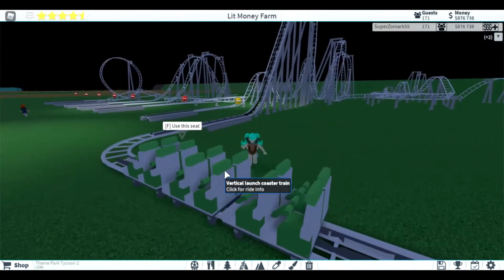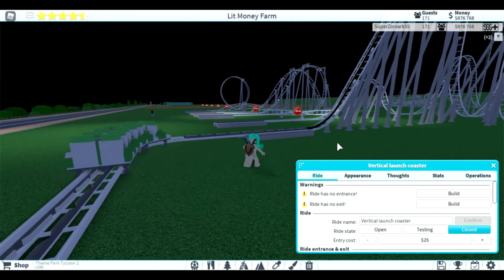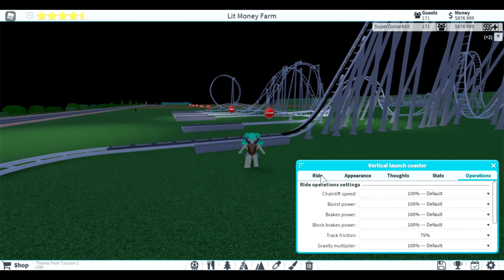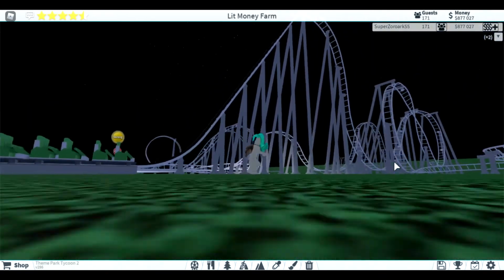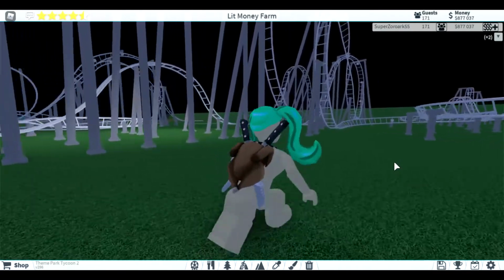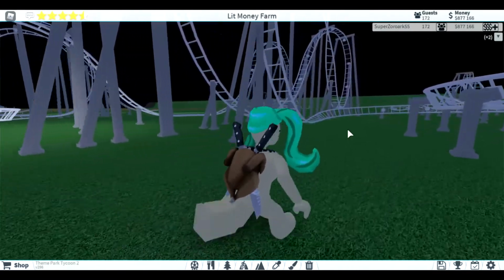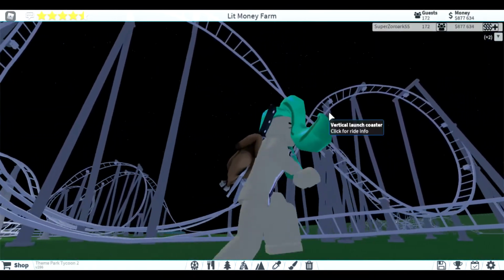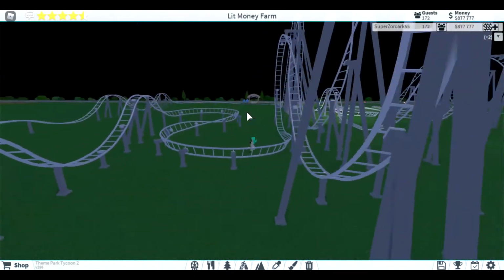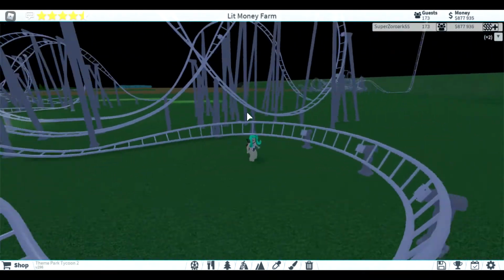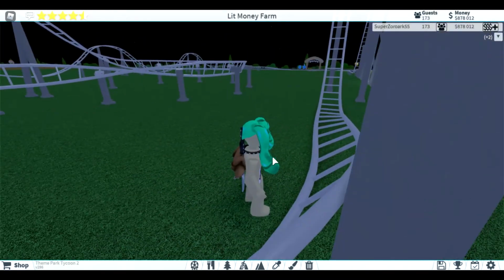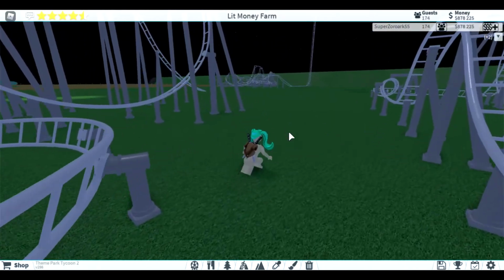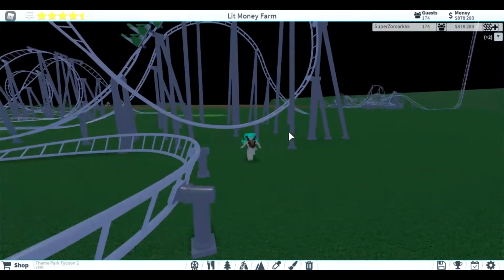So that one's pretty slow. Usually what I do is I lower the track friction when I can. Actually just go to 75. So let's test it again. And I'm just going to go into everything I did a little bit in depth. So the dive loop was pretty much how I did it before. Yeah, it was 2 dive loops actually. Pretty simple stuff. As you can see, I did the technique with the turn right there, where I went out a little bit. And the airtime hills are kind of like how I designed them, along with the heartline roll. It's all pretty simple.